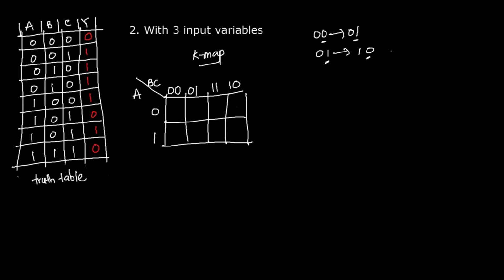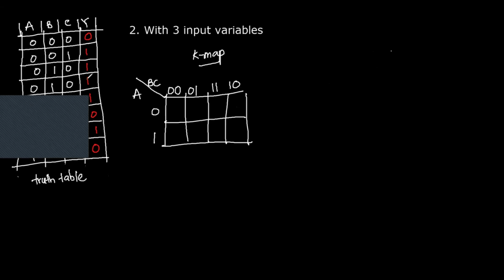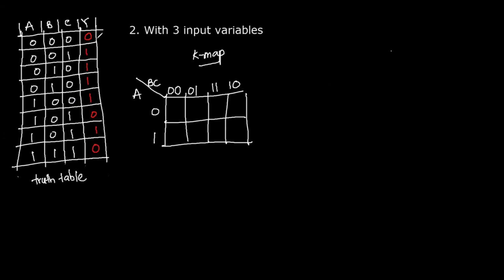Moving on to our K-map, let's fill this out. We have the values that Y takes. I feel like we should just fill out the zeros so we can fill the remainders with 1. For the combination of A being 0 and BC being 0 0, A being 0 is this particular row, and BC being 0 0 is this particular column. The only overlapping position we have is this particular square. So going ahead with that, we fill that out with a 0.